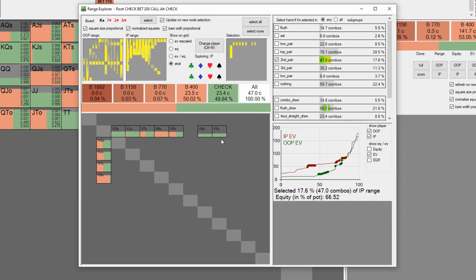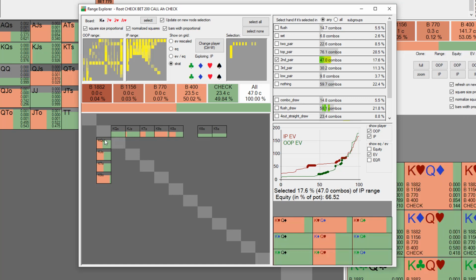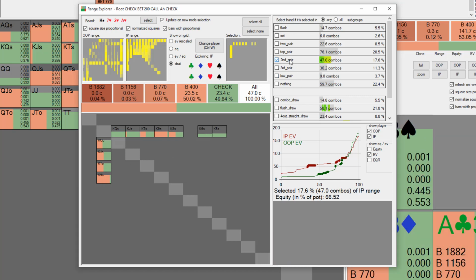When we get to second pair, then again, a decent amount of betting and checking, so 50-50. These top ones, again, king queen, king jack, just going ahead and checking back. And then once again, you can see king X with a heart liking to go ahead and bet. And then king 9, we are going ahead and betting fairly frequently. King 6 and king 5 just going for the check back.